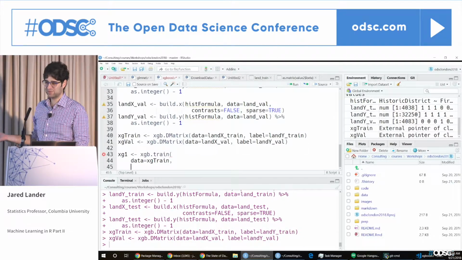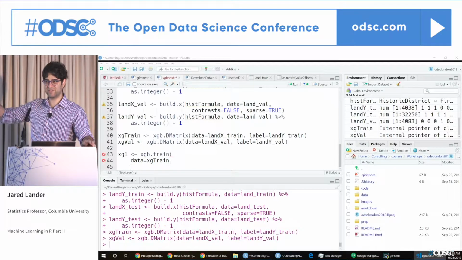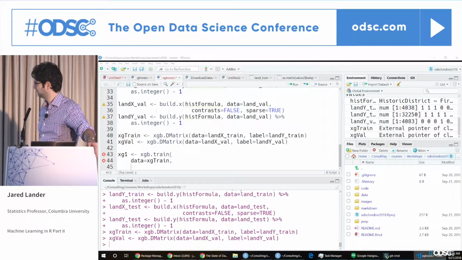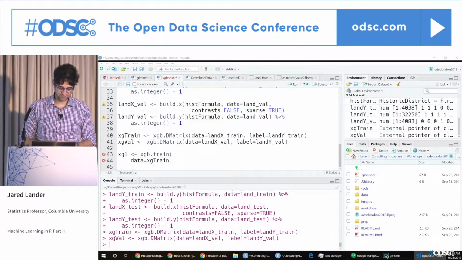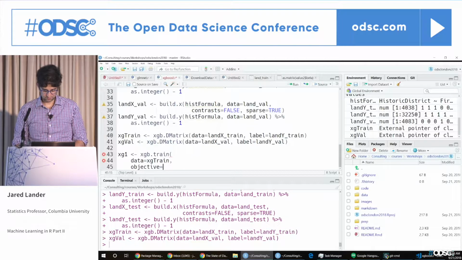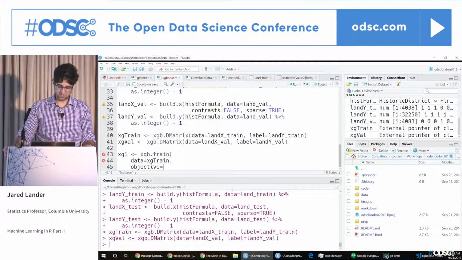And now we have this ambiguous usage of the word data, right? Because when we did xgb.DMatrix, data was the predictors. But now in the training function, the data is both the x and y combined. It's just terrible terminology. Good thing it works well and it's fast. We then specify the objective. This is what you want to accomplish. It's very similar to the cost function.